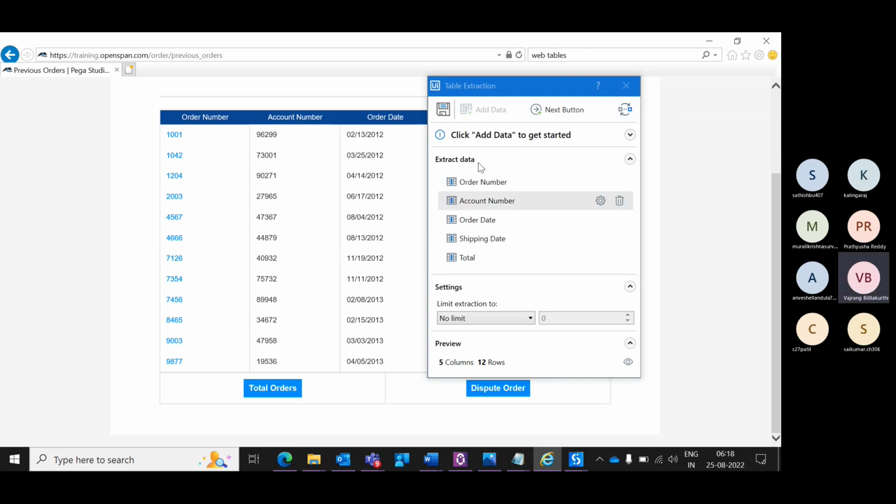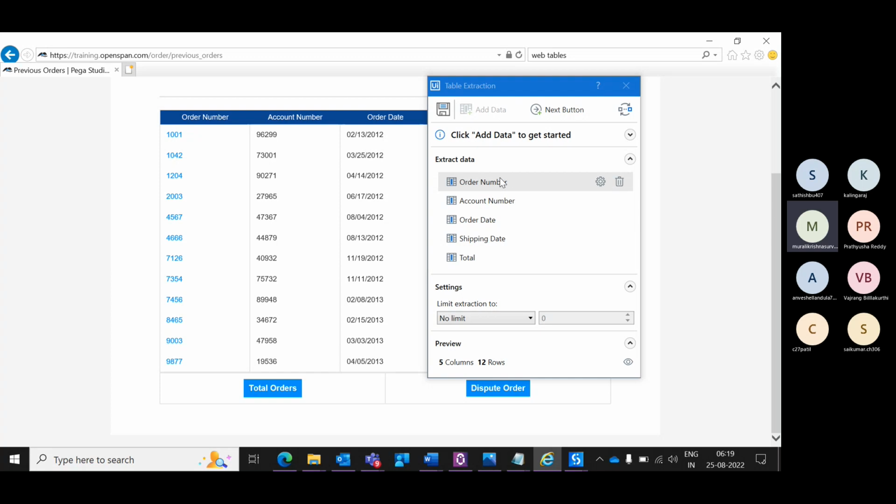Now, do you know that we can also extract links from here? Yes. How? How can we extract links? In that option, I don't know.